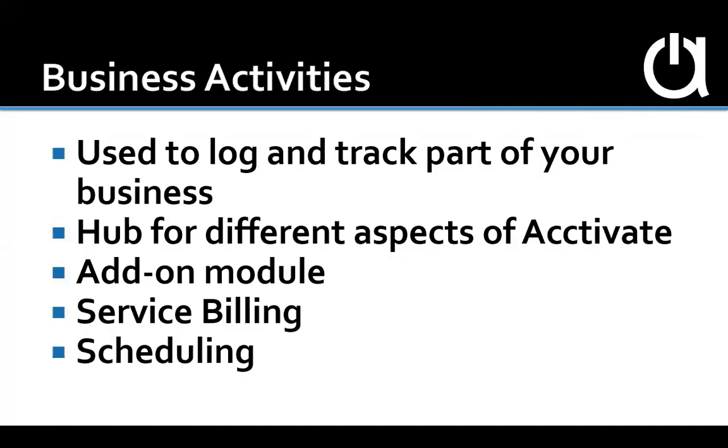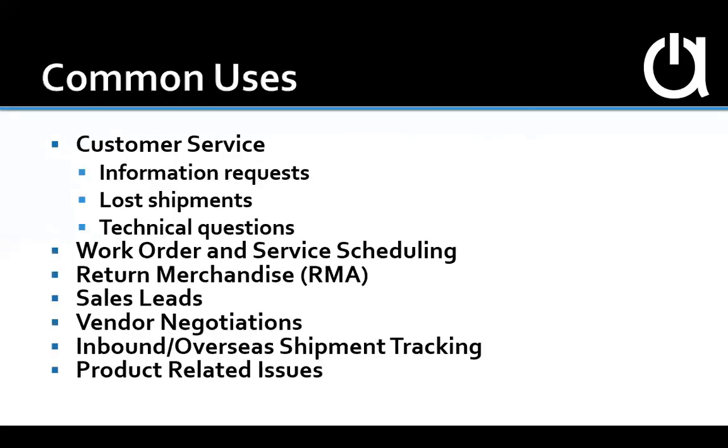With business activities, you can assign responsibility for a task to a specific user or a group of users, and then log the calls, emails, and other notes all in one place. There are limitless applications for business activities. There are also some common uses. Things that I see very often are customer service, as well as sales leads, and then return merchandise authorizations as well. Product quality issues, all that good stuff.